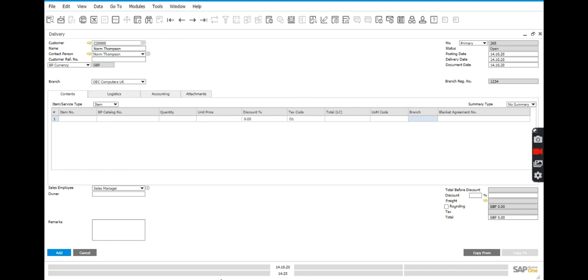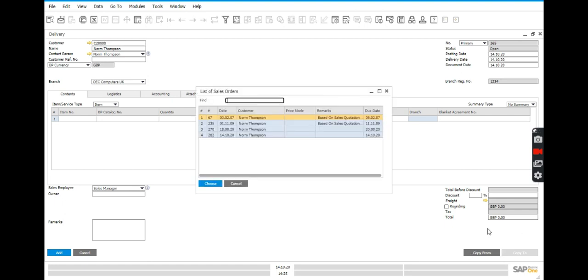That depends on your workbook. Now, instead of you manually putting the items here, we do the same as what we did in the purchasing process: we are going to copy from sales order.